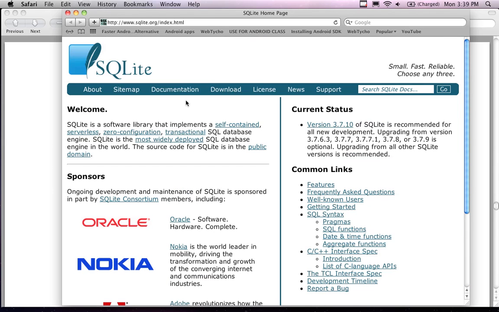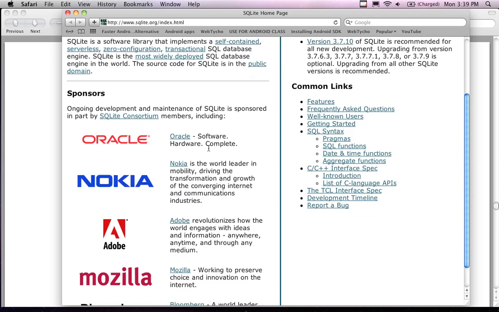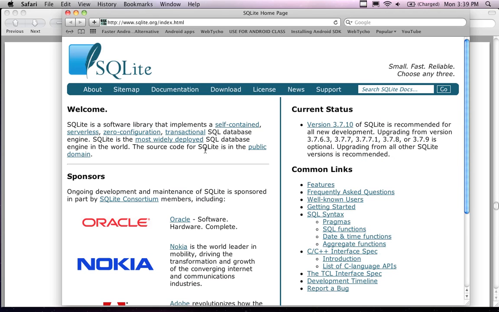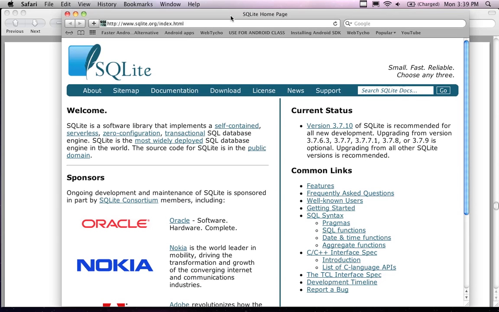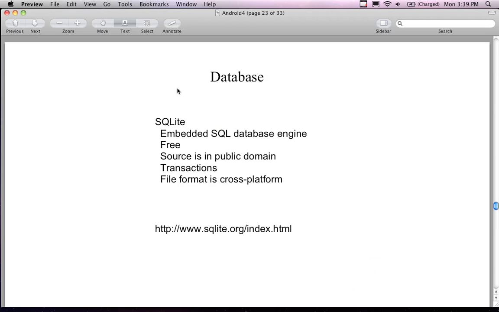Its software library implements a self-contained, serverless, zero-configuration, transactional SQL database engine. It's the most widely deployed SQL database engine in the world. Okay, public domain, open source, and all you need to know is it's already on your phone or your tablet, and it's basically the database that's going to be used for Android phone application development.